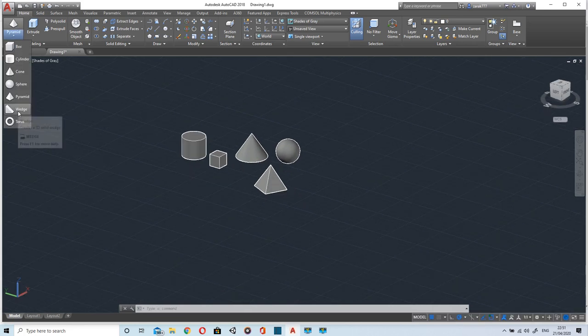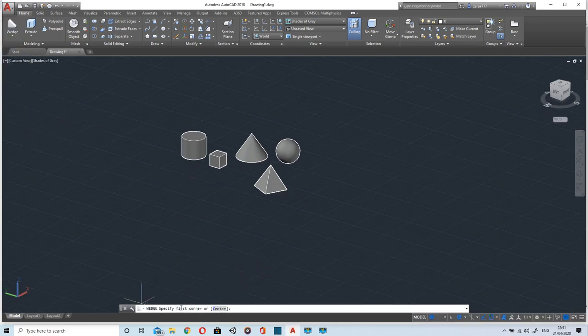If you want to draw a wedge, it's the same as we did in rectangle. You have to specify two corners of the base of the wedge. Suppose the sides are 15 and 15. After that, we'll just assign the height of the wedge, and let me enter 30 as a height.